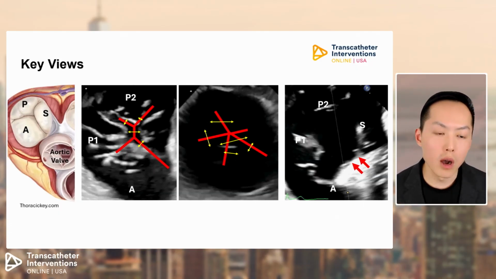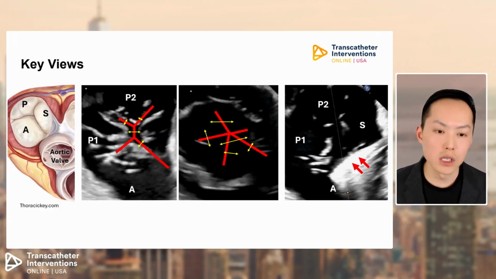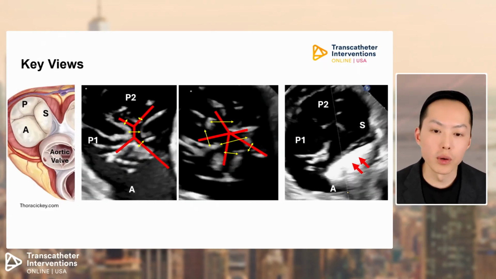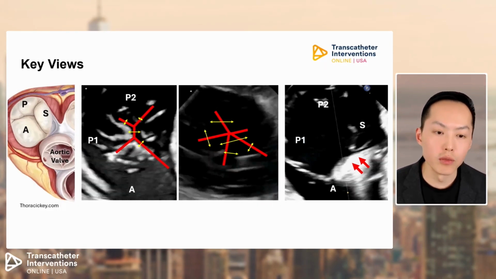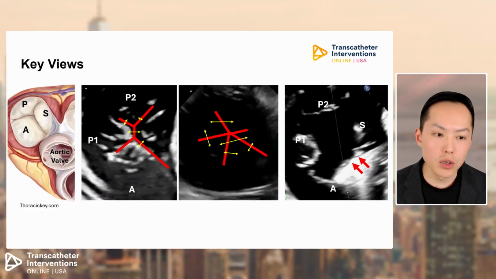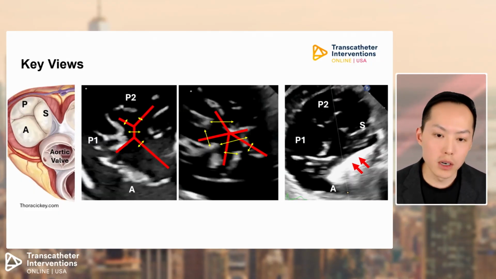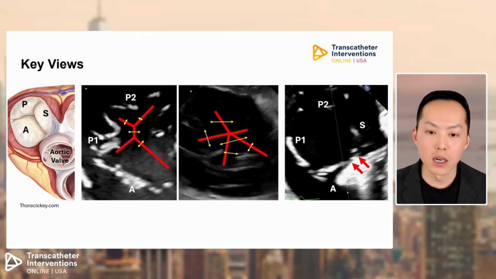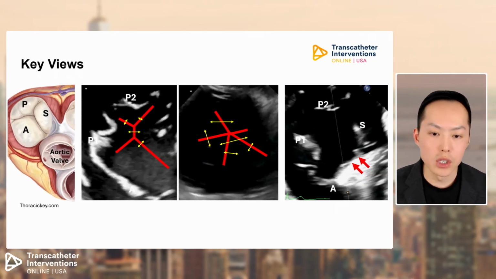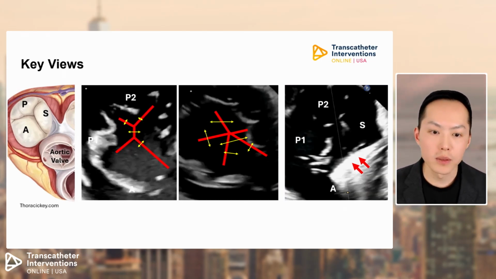In terms of your comments about device and procedure selection, this is what I'm focusing on when I'm looking at this type of view. I'm trying to understand the commissure lines, the commissure gaps, the chordal density, and geometrically trying to understand, can we oppose those leaflets to get a good result with the clip, like you're seeing on the image on the right.